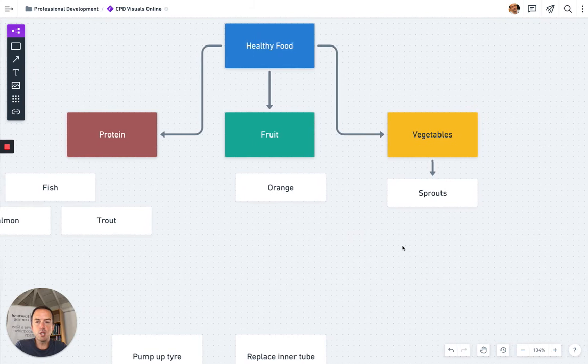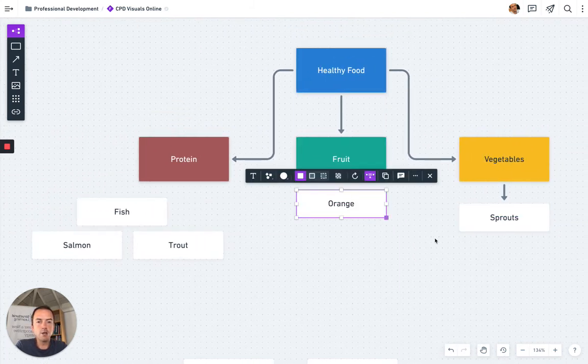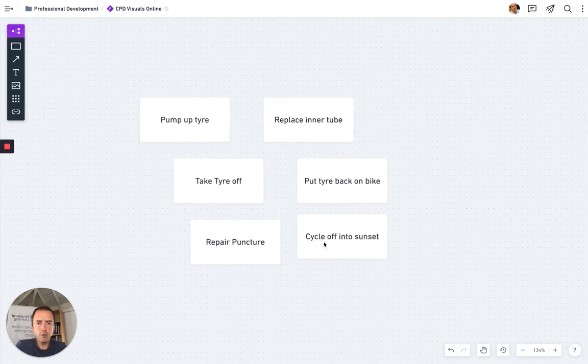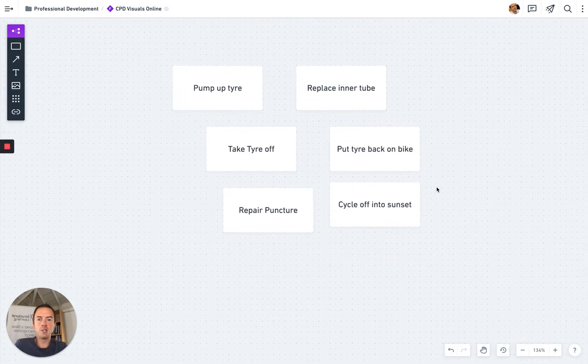So I can think very quickly using these sort of tools, and then I can save them as a PDF, and they look nice as well. What about doing processes? Well, they're probably best for mapping out processes. So you think of timelines, or if you're creating plans for a particular topic, anything where you need to map out all the individual steps that you're going to do in order to achieve something.